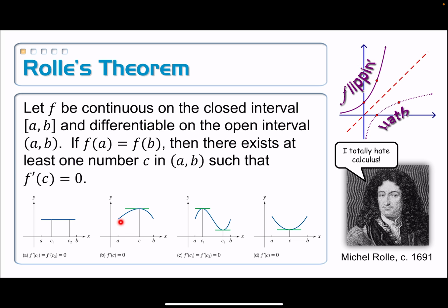Okay, so that's a silly case. Here's another one. These two y values are the same on this continuous and differentiable function, and then you can see right here at c, we have a horizontal tangent line. The slope is 0 there. Then over here on graph C, we have a continuous and differentiable function. Notice that again, the y values are the same. If I connect those two, it'd make a horizontal secant line, and then we have two points, two tangent lines with a slope of 0. And then the last one here, something that looks parabolic. Our two y values are the same. We have a little turning point in between there with a horizontal tangent line.